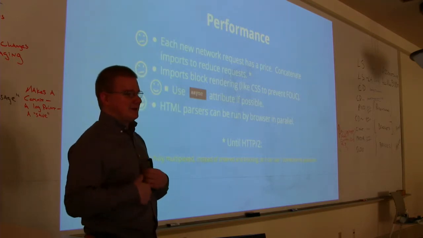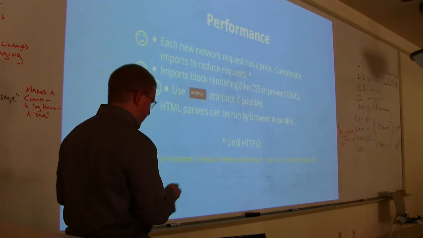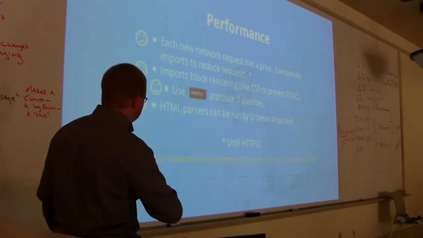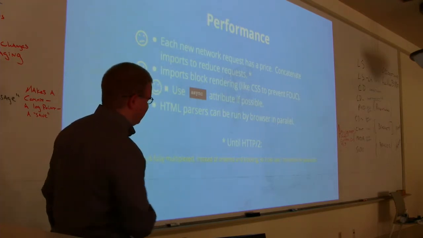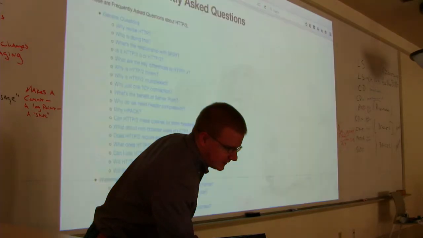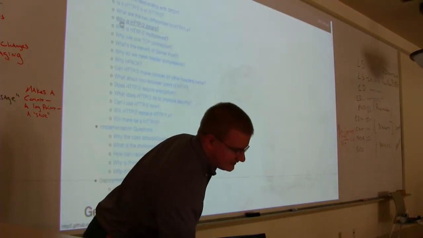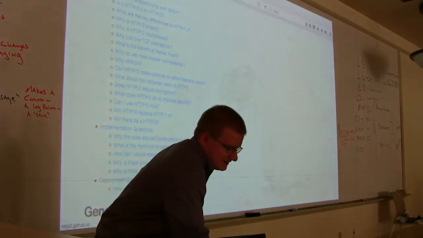I'm no expert on HTTP 2, so I can try to answer any questions, but this is a link, a quote actually, in the document where I linked to it from. If you click that, you'll get information on the FAQ for HTTP 2 with a whole bunch of fun questions, like why is HTTP 2 multiplexed? Why do we need headers?